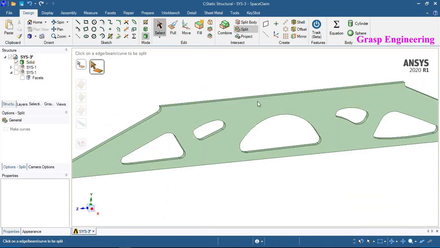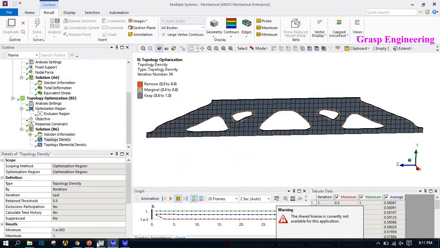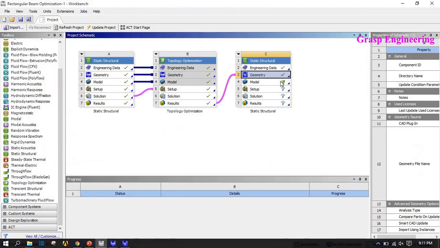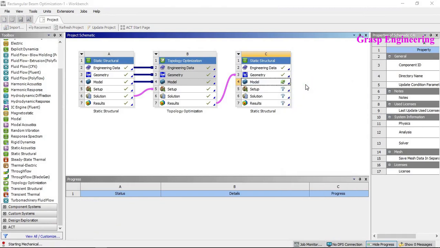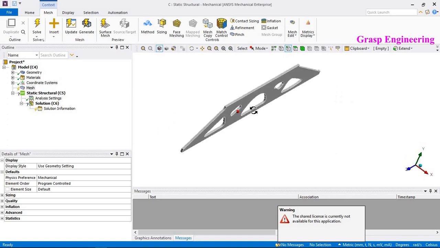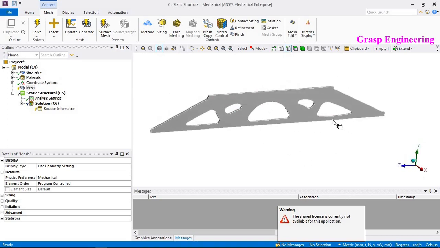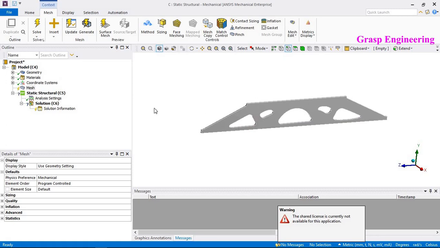Okay, so now you can see that these are the middle points which we created to apply the loads. Now let's go furthermore to mechanical, edit. So now our geometry is open in mechanical. This is nothing but the optimized geometry.